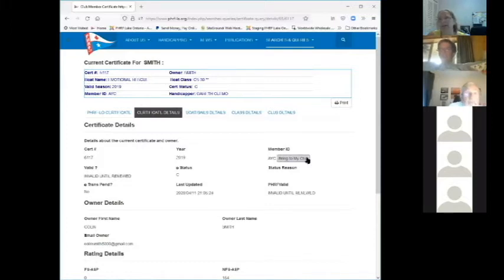And what that's going to do is take that certificate and move it into certificate transactions, which we're going to get into once I show you OLC. And it's going to become your certificate now. It's going to be in the process so that we can connect to our in-house database system and make that change. Okay. It's also going to allow you to make changes. It's going to automatically renew it for the season.